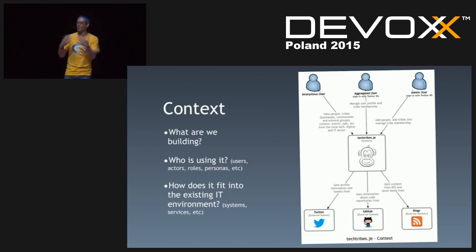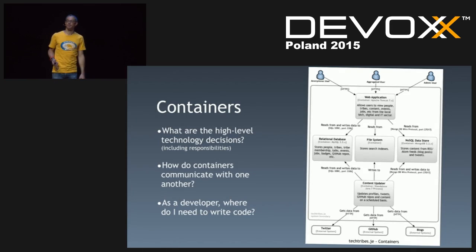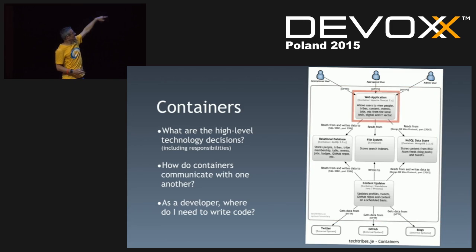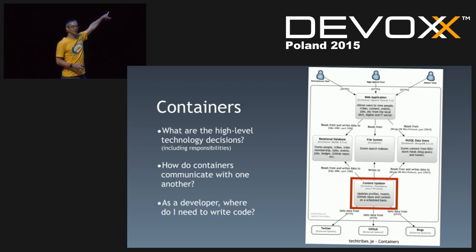For us as developers, we want more technical detail, so we pinch to zoom in on the monkey's head, and we get the containers diagram. Everything inside that red box I've just highlighted lives inside my system. That's what I am responsible for. This diagram also shows people at the top and systems at the bottom. And basically, the high-level architecture of my TechTribes system is this. There's an Apache Tomcat web application at the top. That's the point of access for all the users. There's a little standalone Java process at the bottom, which is the thing that reaches out to Twitter, GitHub, blogs, and pulls the content back.